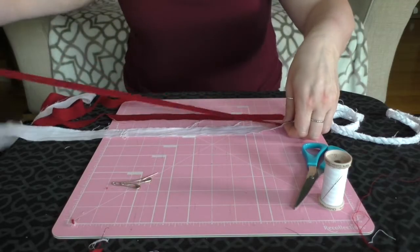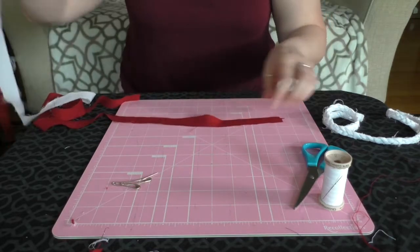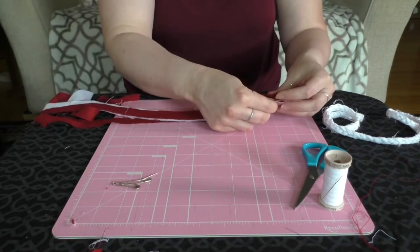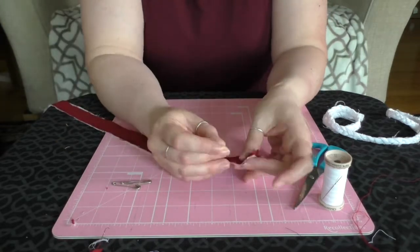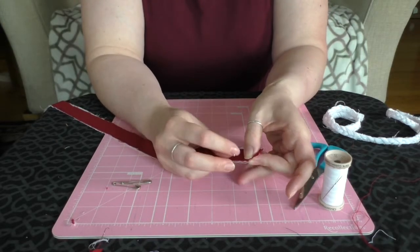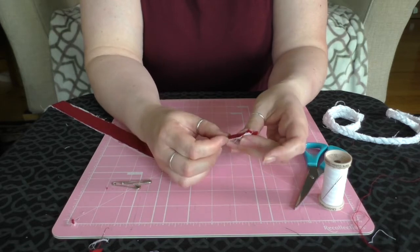So I'm gonna put them into a pile. Let's put the white one on the bottom, two red ones on top. And then I'm gonna take one of my pins, and about 1 inch from the top, I'm gonna slide this pin in to just hold the 3 of them together while I sew them.